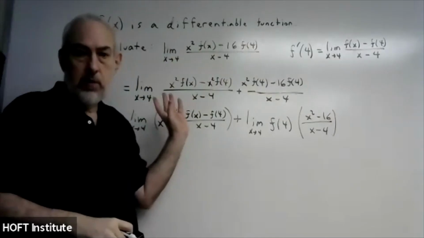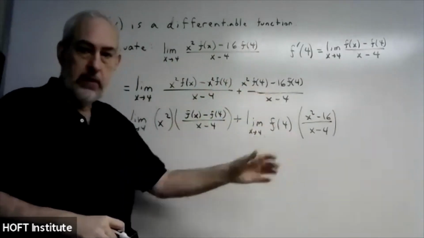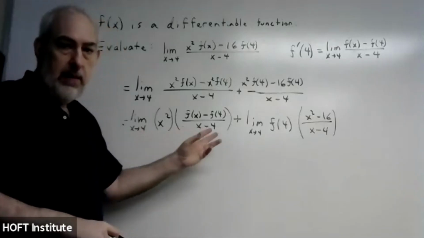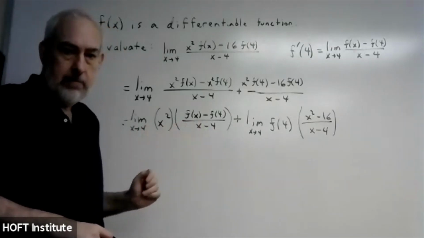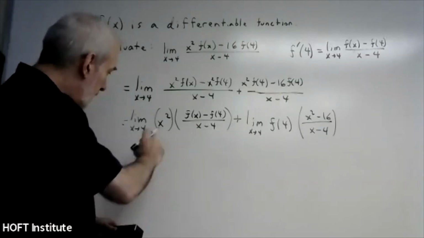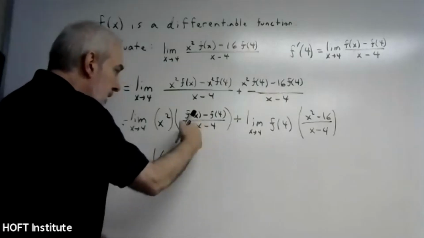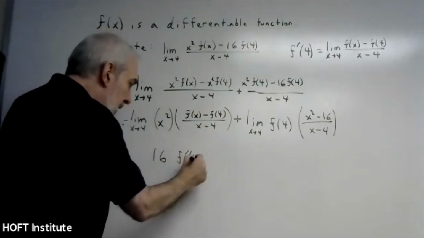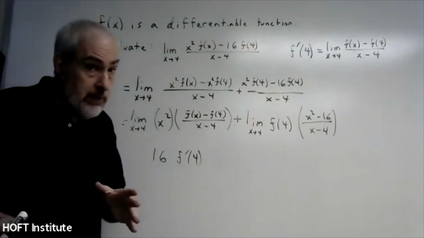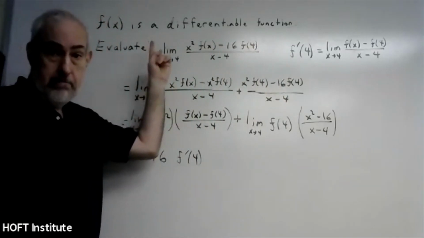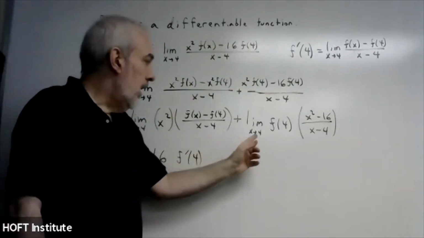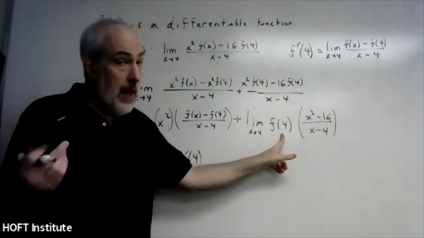And notice when we're doing a limit of something plus something, I broke it up into two separate limits, which is a limit law. And then the limit of something times something, you just do the limit of the first times the limit of the second. Well, the limit of the first, that's a polynomial, so you just plug in 4 and you get 16. So that's going to go to 16. This is the definition of the derivative at 4, which we know exists because it's a differentiable function, and therefore this limit must exist.